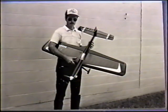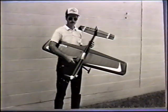Now, because we're basically going to be doing a Nobler, we're going to try to carry on some of the traditions and try to combine what would be the paneling on a semi-scale plane with the traditional look of the Noblers of the past. And when it comes to that time of year that they lay all the planes down in appearance rows and you have a really neat ink job, very neat, business-like, you can be sure it adds something to the impact of a plane on the judges.